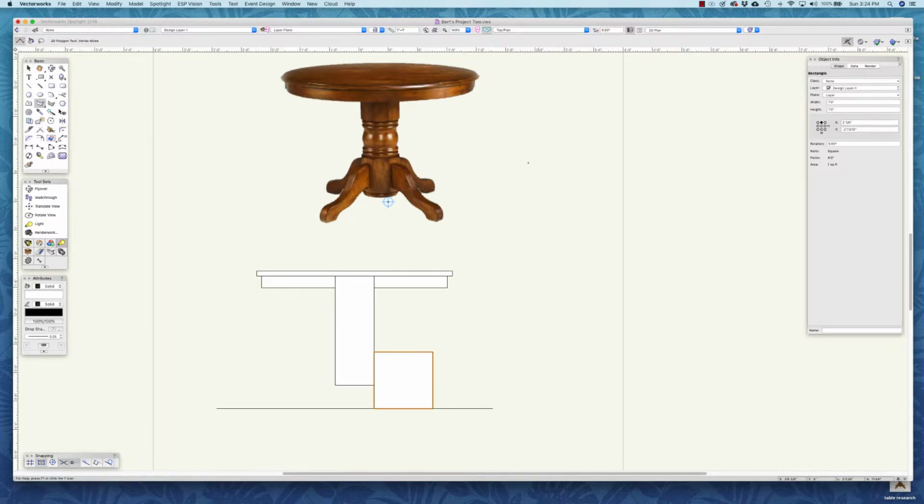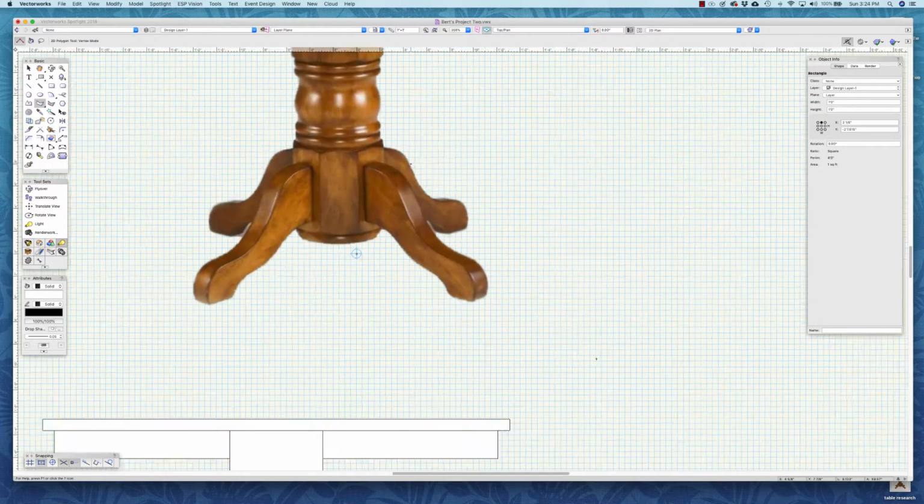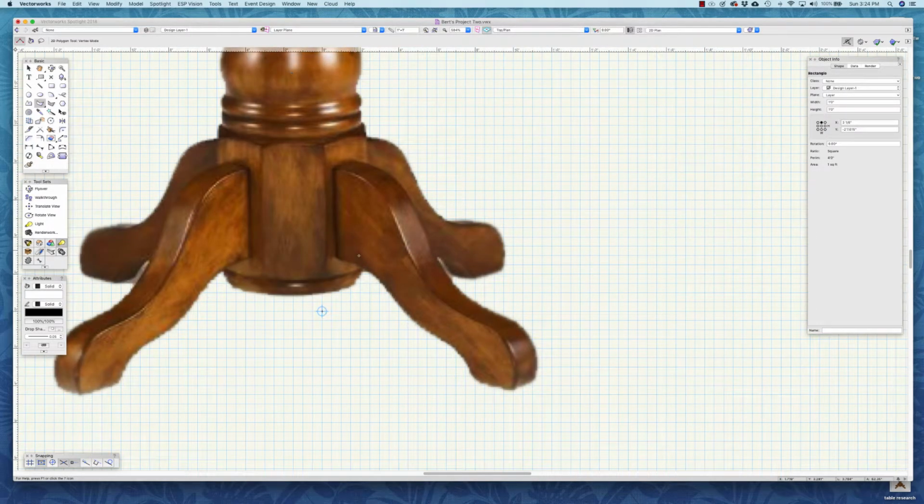Then I'm going to use the polygon tool to establish the correct shape for the feet. I'm going to zoom in. I'm going to start here. I'm going to hold down Shift to constrain this to be a horizontal line. And then I'm going to identify where the curves change. So it looks like here, potentially here, here. I know that because of perspective, this should be flat on the floor.